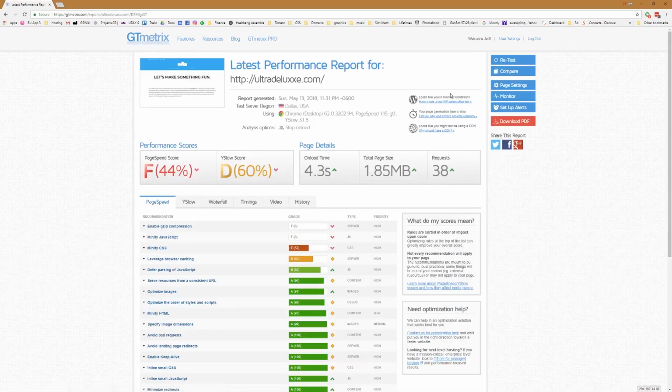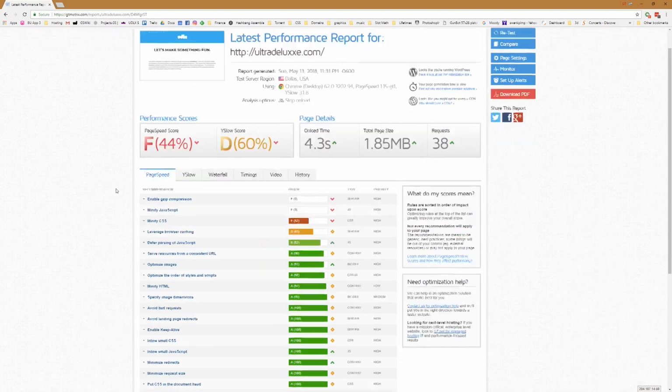There we go, proof in the pudding that this needs to be fixed. Over here, you'll see the page speed score. This is Google's scoring that they assign to different sites for optimization. YSlow is from Yahoo. It's a little bit deprecated these days, but it's still valuable as kind of a second opinion. Down here, these are all the page speeds.